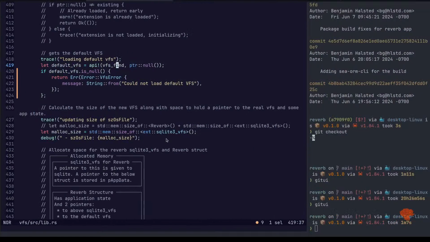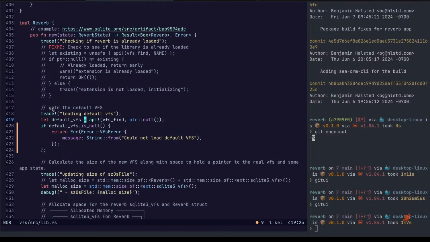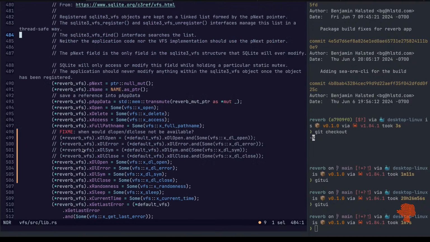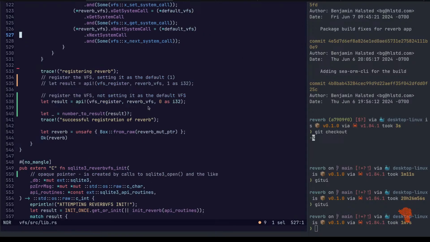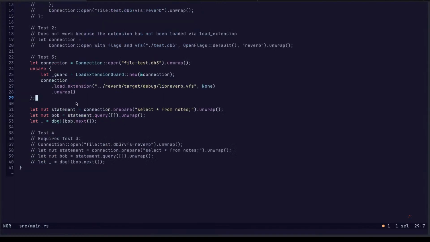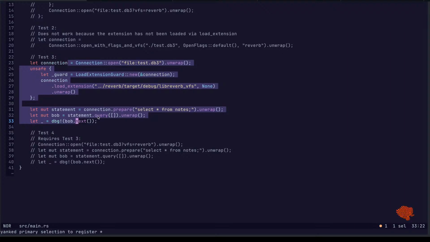Back to the code. So we get the first one. And no, we're still not going to load as a default VFS. I don't want to do that yet. Trying to make option 3 work. It's doing this way.